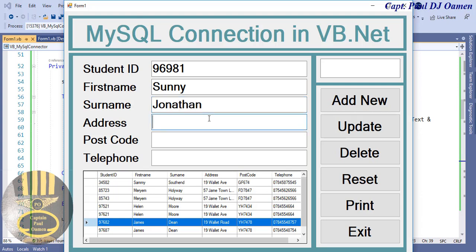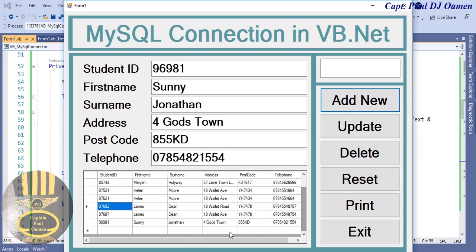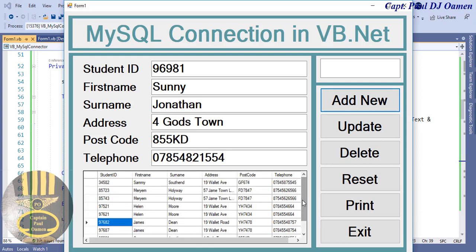And the address, number 4, Goldstown. And the telephone number, there. All they need to do is click on add. There we go, and the details of Sunny is officially added onto the spreadsheet or data grid view.